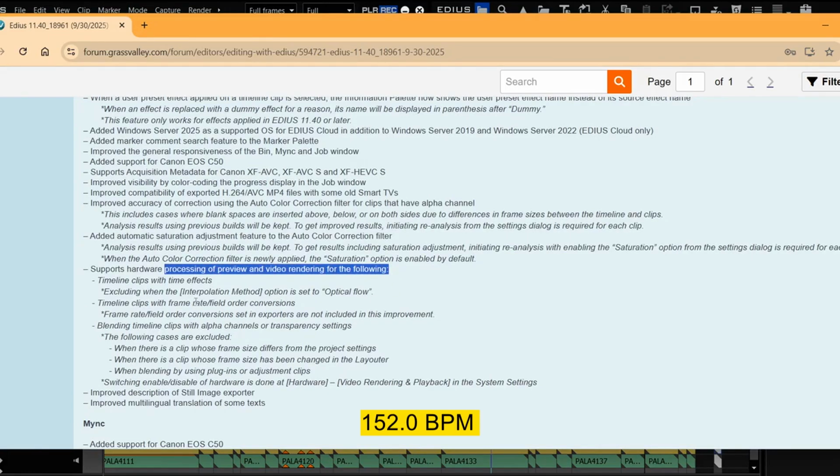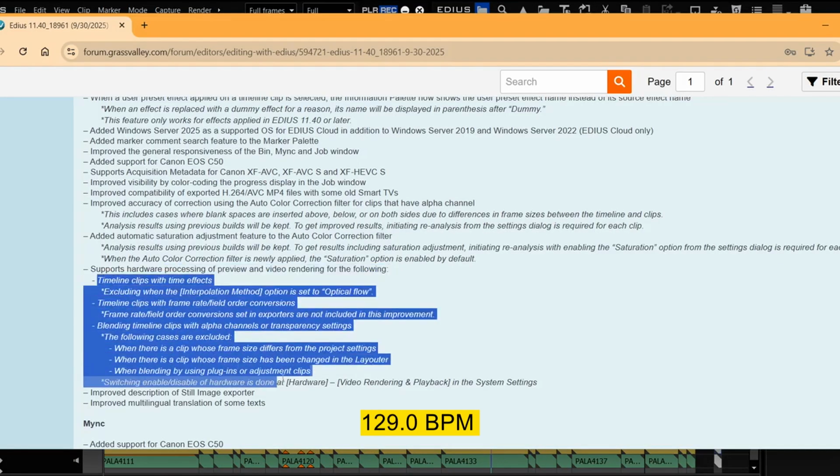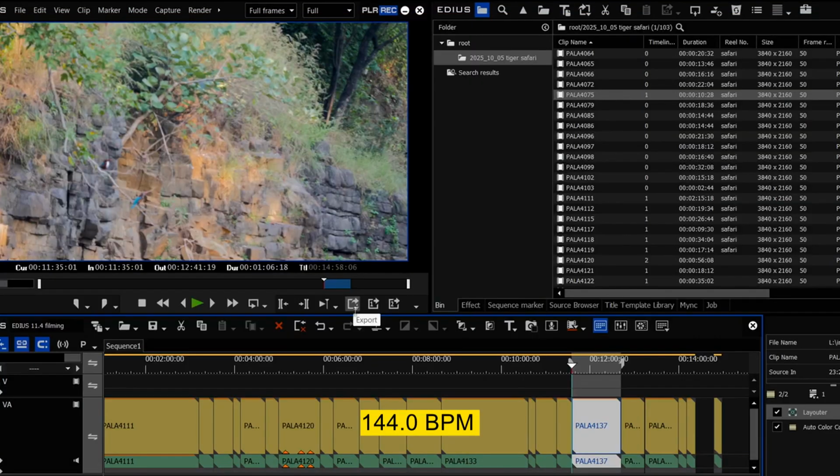So, you know, we've been talking about adding the ability to use the graphics card to do more effects work inside of EDIUS. They've actually improved it. So there's a list here of the sort of things that they added in, like some field order conversions and stuff like that. Slowly they are making more and more things use the graphics card to do work.